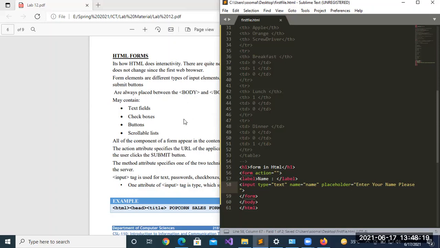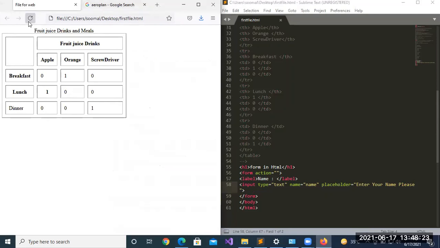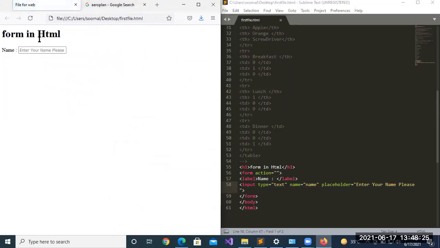Let's see what the output is in our document. Form in HTML, name. Enter your name has been placed into the placeholder tag. After that, we are going to have another field over here, another name, for example, password.